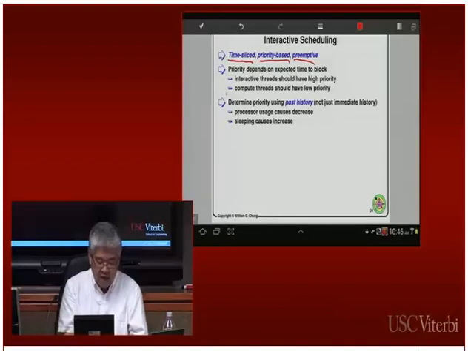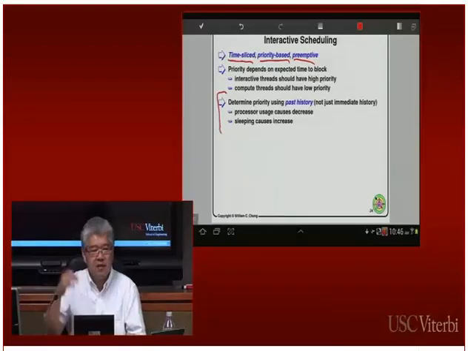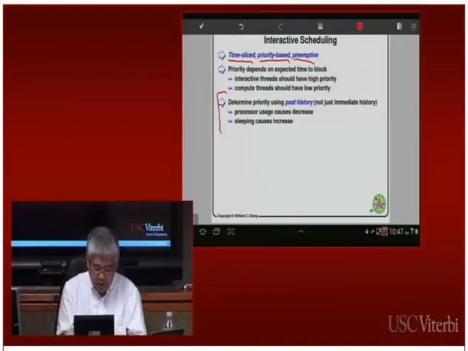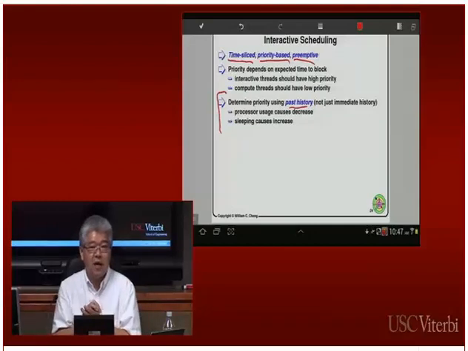There are other things you can do if you want to be a little more aggressive in making the right decision. This is really coarse grain: it just determines whether to bump the priority based on whether the job used up its time slice or not. You can use other information, for example the past history of this particular job. If you know the process ID or the executable path, you can keep track of the history of running this program.